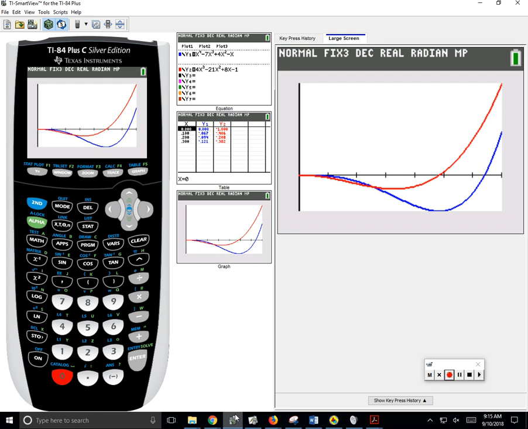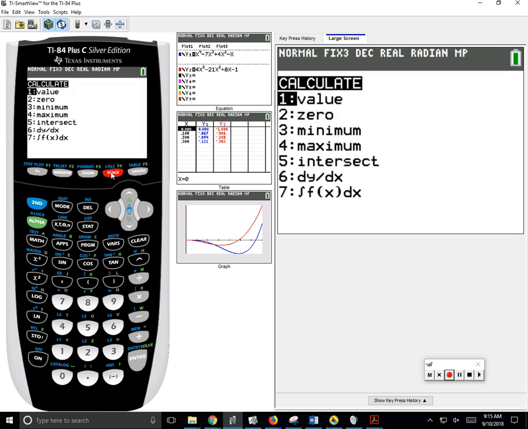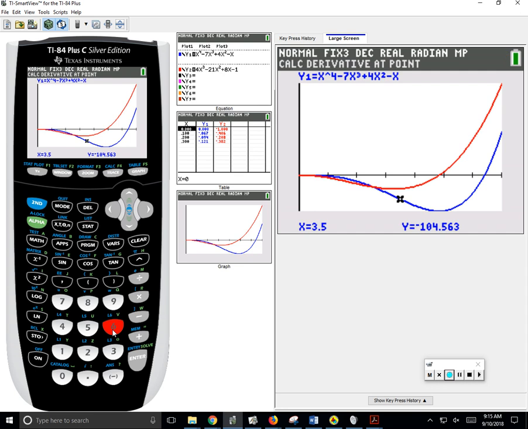So I'm going to show you two methods. The method I show you now will cause an error on the 83. It won't be accurate enough to get full credit on some problems. So you go second calculate. And it's right here, number 6. I want to find the derivative, the tangent slope of a curve. So type 6. Got to make sure you're on the right graph. I am. I'm on the blue. I want to say where to find the derivative, so I type in the time. 6, press enter. The calculator reports the tangent slope.